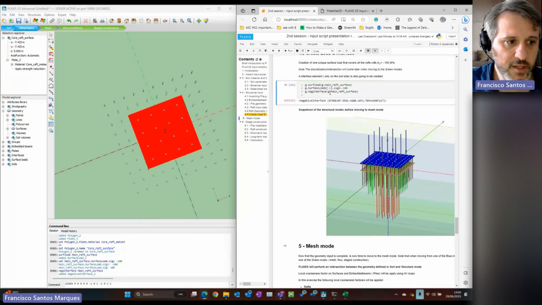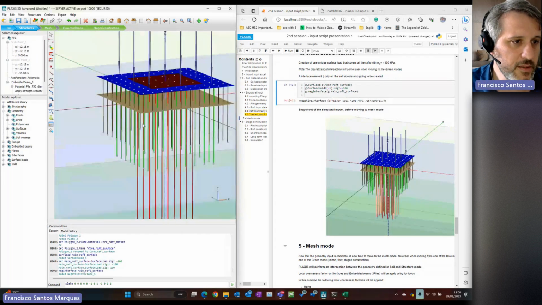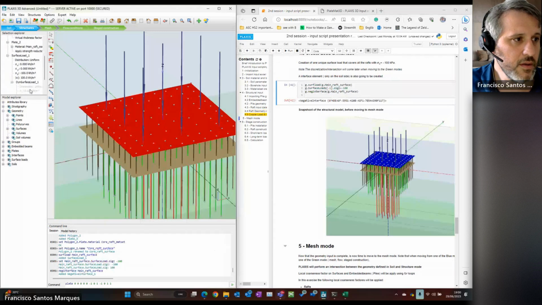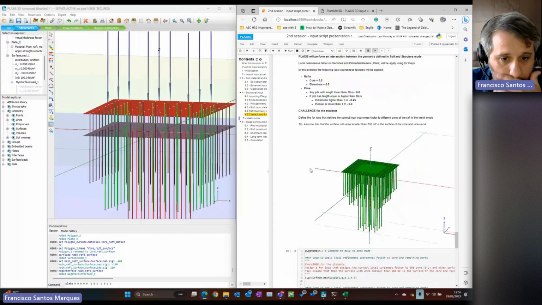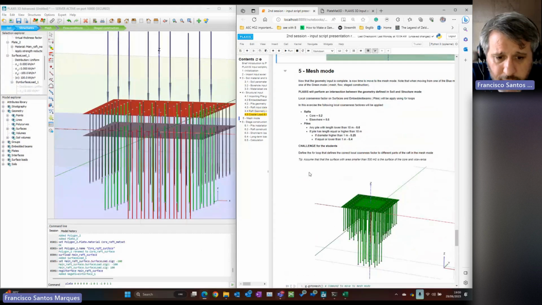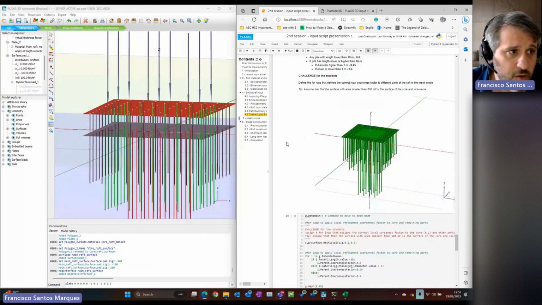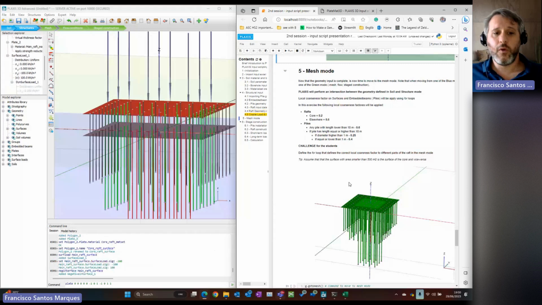it will automatically apply the interface to the core also at the same time. Okay, so if I do this now, you see, yeah, there it is. We have the load now, minus 100, the interface. So we are now ready to move to mesh mode. Okay, now for the mesh mode, what we're going to do here is, first of all, we're going to move to mesh mode. It's going to intersect the model. And then the rule here is that we want to apply a medium distribution, but we want to apply some local coordinate factors to the structure elements.